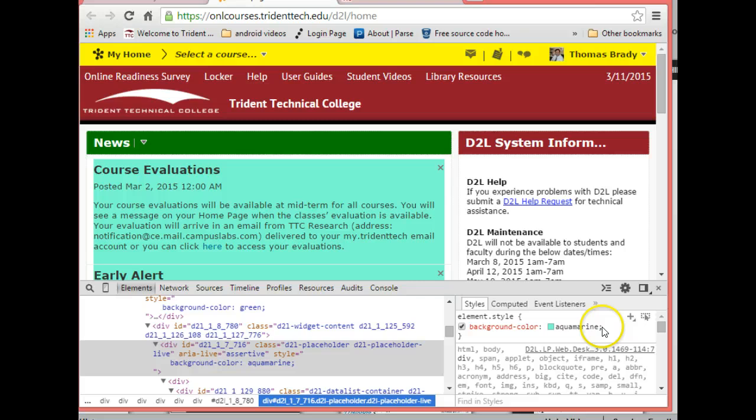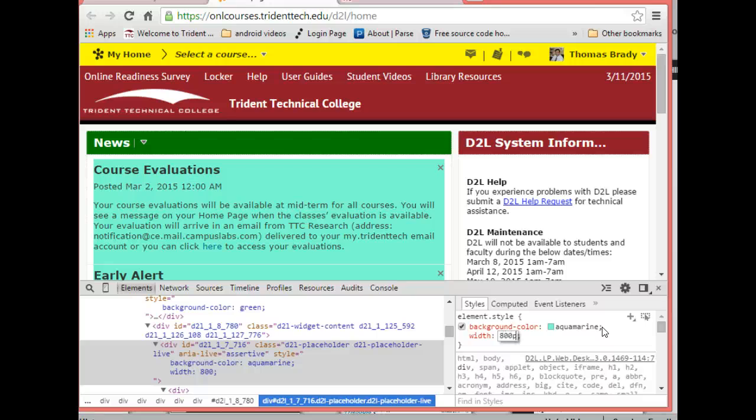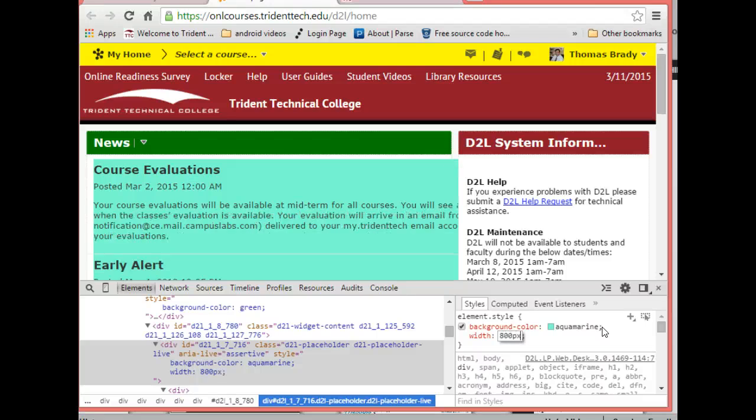If I wanted to, I can also come up here and do width, and then make this, say, 800 pixels. And you can see now I've changed the width of that. Now it's busting out of the seams. If I use the up and down keys, I can actually move that back and forward.